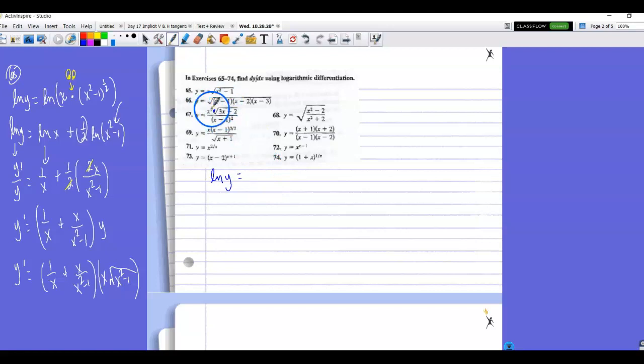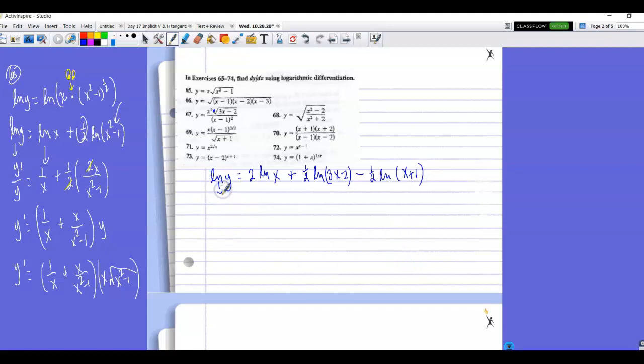So the first property, I'm going to split up that numerator and make that 2 ln of x, because I can use a power property on that. Here comes the multiplication, so that's plus. I'm going to use the power property, bring the 1/2 power, which is the square root, out front. ln of 3x minus 2. All right, so that takes care of the numerator. I did the multiplication and I did the powers. Now in the denominator, since I'm dividing, I have subtraction. I can use the power property to bring the 1/2, which is the square root, out front. ln of x plus 1.